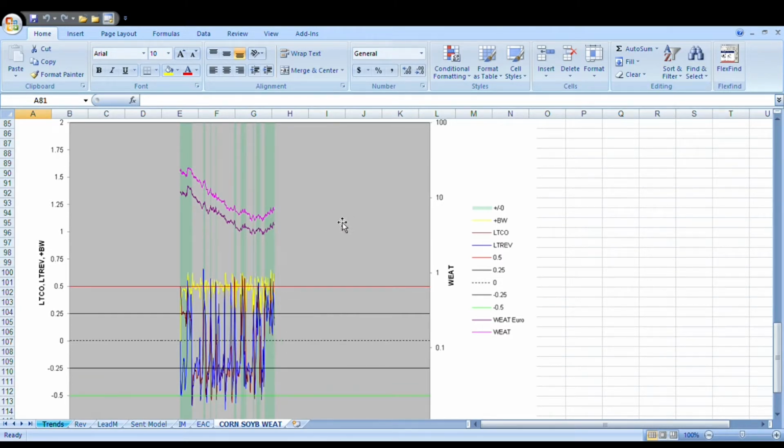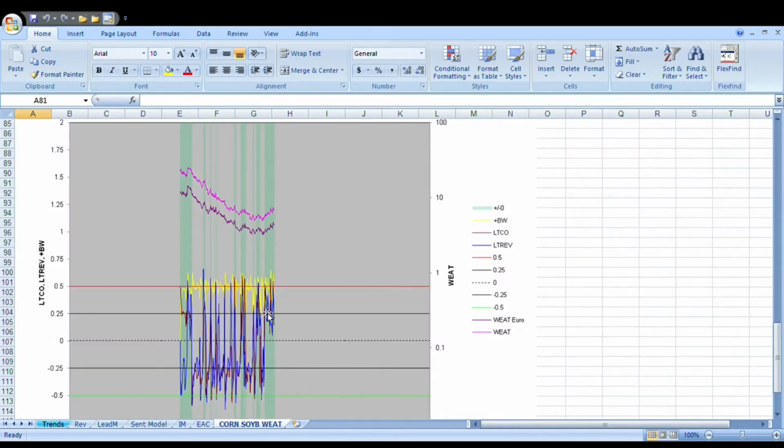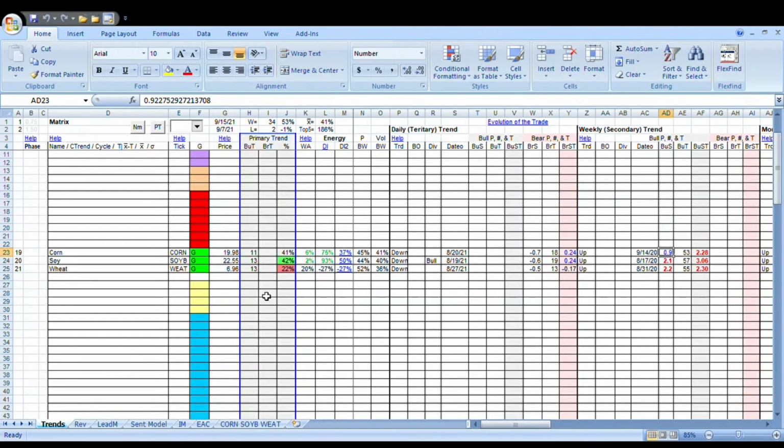But all you really want to focus on is the green box, and the computer will do that inside the matrix here, because it'll be up, and that's a green box. We can just see it visually in the charts. So we can see with the weekly trends, they still stand up, but they could come down. The question is what is it going to look like when we have a viable composite trend and a trend that's finally ready to move?